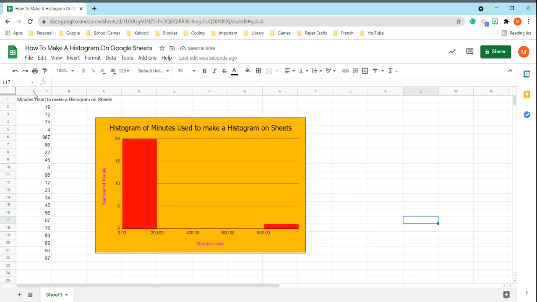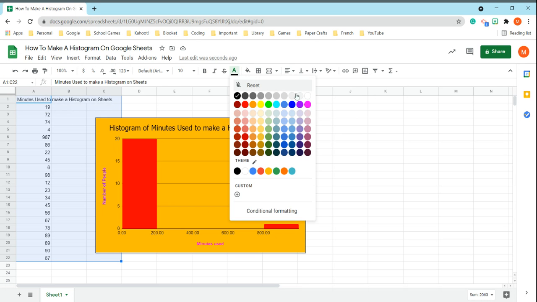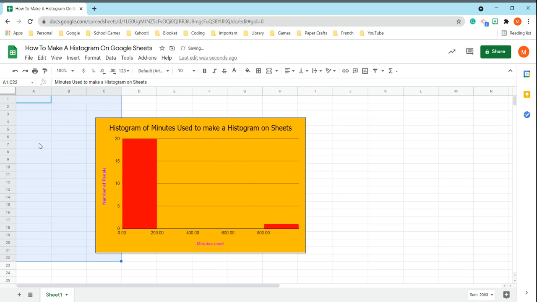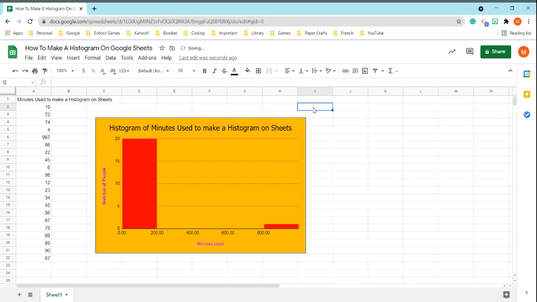And if you don't want this over here, you just want the graph, chart, whatever it's called, you can highlight all this, and then you can press the text box, the text color changing thing, and then you can select white. And there we go. It looks like there's no text, but in reality there is text, it just looks like there isn't. For example, if I highlight this, you can see a number. And I want mine to stay there still, so I'm going to press undo.